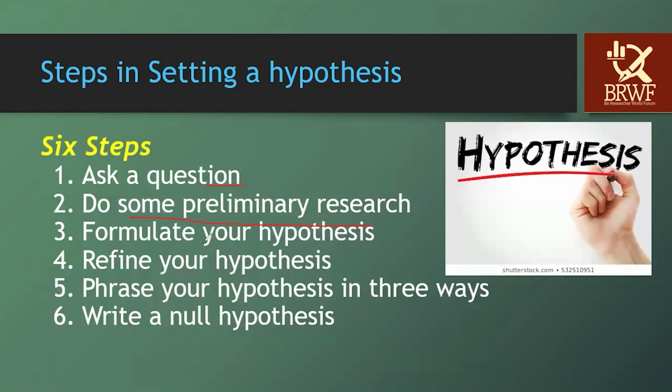And then formulate your hypothesis, and then define it. You have to refine it, because sometimes we set a hypothesis in very simple language, and it should not be. It should be a standard proposition or sentence. Then phrase your hypothesis in the 3 ways. There are 3 ways to phrase it, and you must have a null hypothesis. We will discuss what a null hypothesis is.